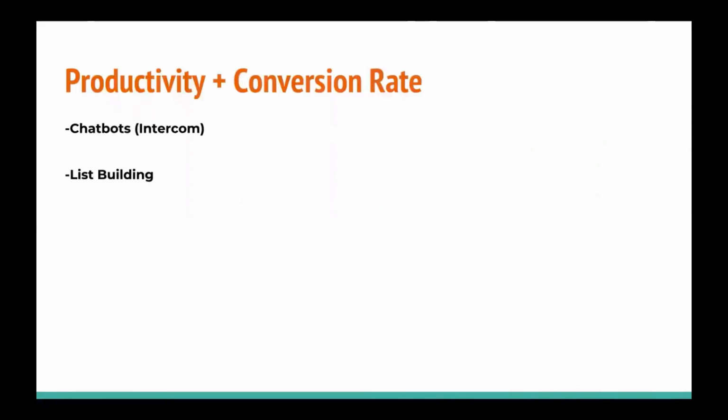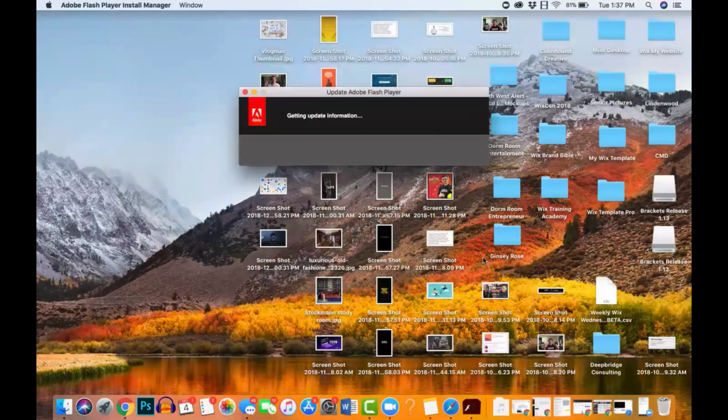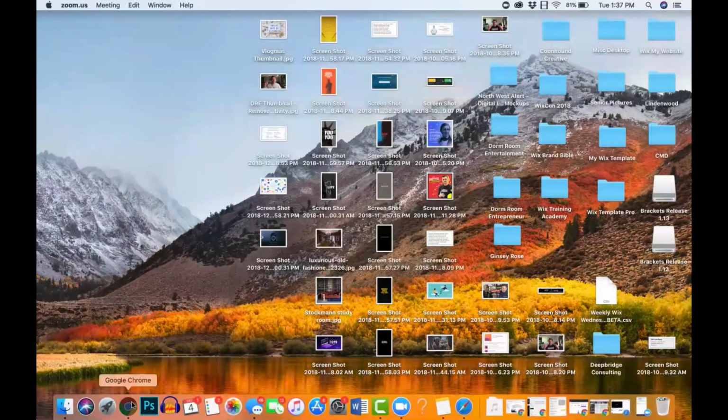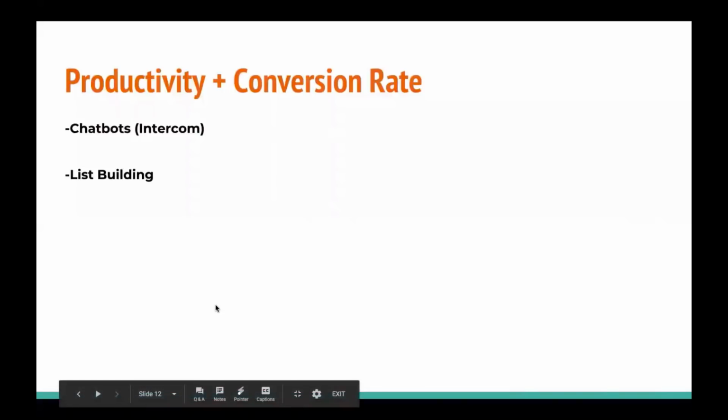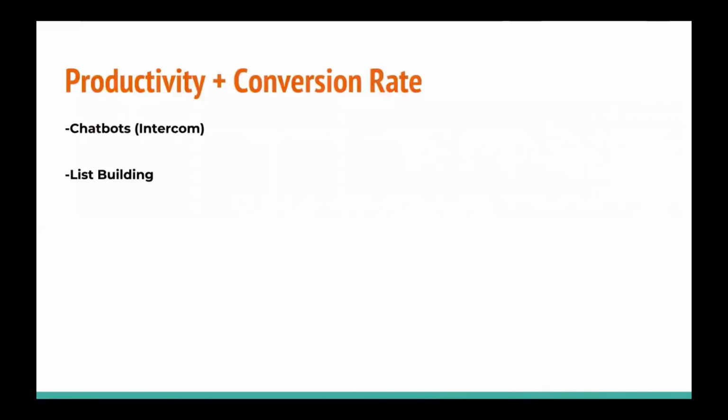You need to build a list. Your list is your number one asset in your business. Without a list, you don't have potential leads. You don't have potential customers. It's just not there. So you need to make sure you start building a list. And to do that, especially in today's day and age where you're fighting for people's attention, you need to give someone something worthwhile to make them convert onto your list. Someone's not going to just voluntarily join your list if there's nothing to join it for. You have to kind of tempt people into it.